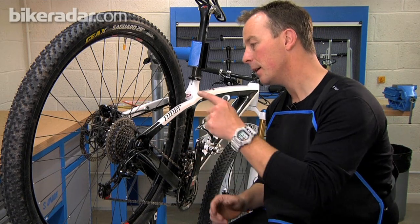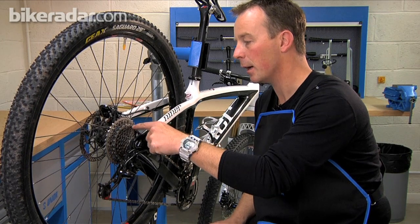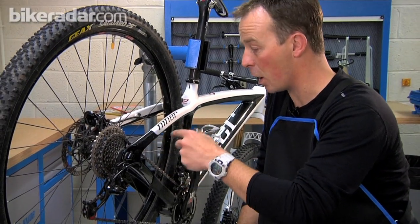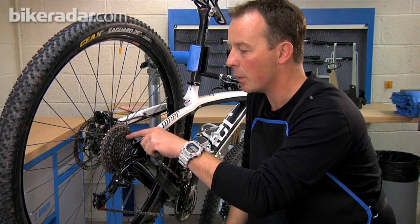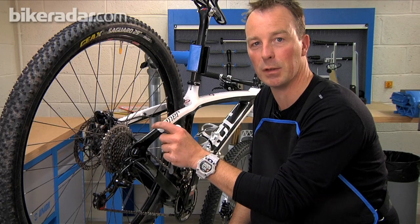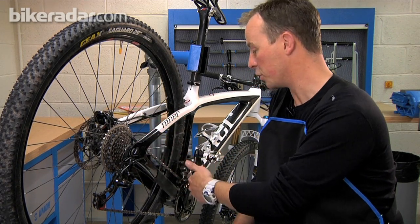But why change a chain anyway? Well, it's quite simple. Chains run on little rollers in here and the space between the rollers is the pitch of the chain. As chains stretch, that distance between the rollers grows very slightly. If left unchecked, that will continue to grow until over 12 links or so it has grown more than a millimetre. And what that does, if you keep riding with it, is cause the pitch of the teeth of your cassette and on your chainrings to increase by a similar amount. So you'll be oblivious to the whole thing happening, but you'll be basically not only wearing your chain out, but as the chain wears, you'll be wearing your sprockets and your chainrings at the same time.